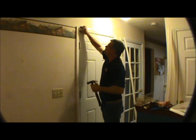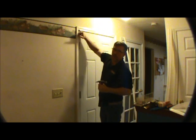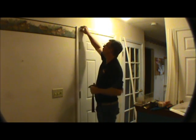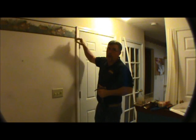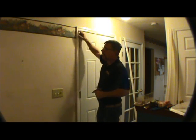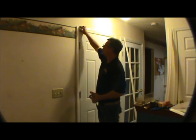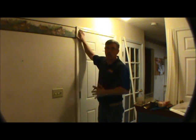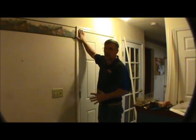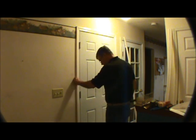Now, one of the things that you don't want to worry about too much is how good your miter joining is, because, like I said before, carpenter ain't caulk before I paint. You always will have a little bit of a variance in that, just because in the real world there's nothing perfect and square and plumb and level with a door. So that's the one good thing, is that you'll use a little caulking in. I do it no matter how good my joint looks. I still put a little caulking in it just to fill any little nooks and crannies that might be left open on that.